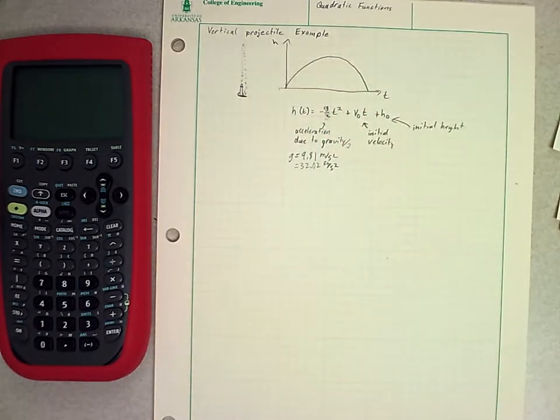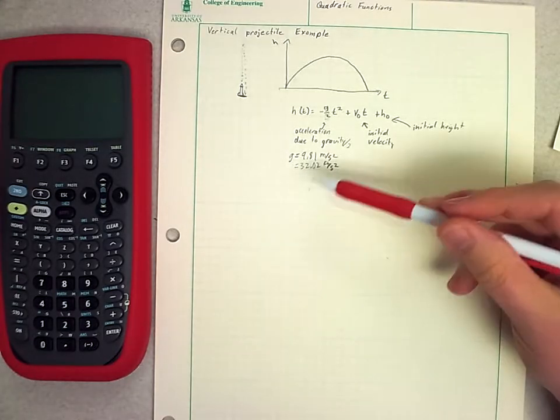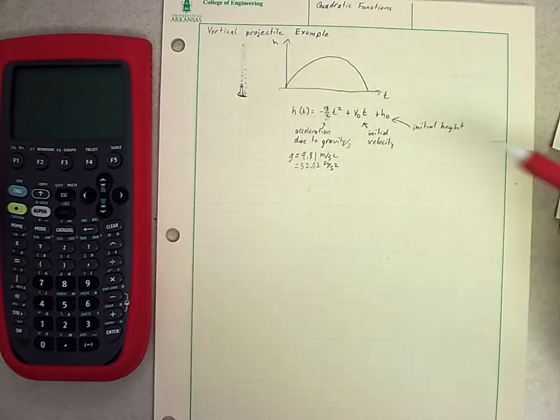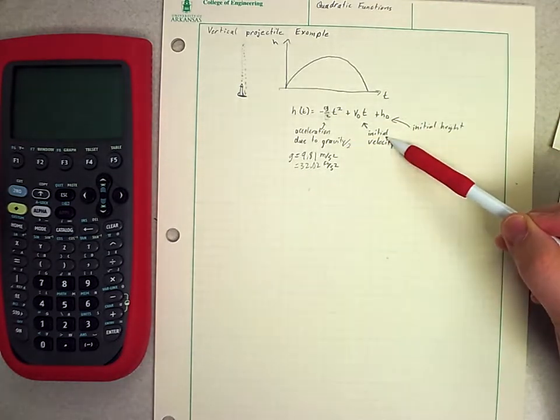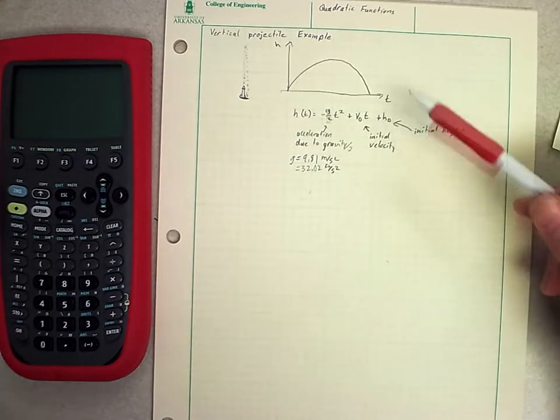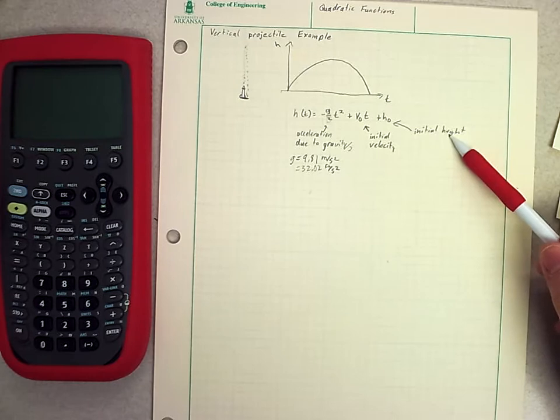Of course, you may see it in other units as you go through. Someone might want to do it in miles per hour squared or something like that. It is always going to be some sort of length per time squared to make the units work out with our dimensional analysis. You also have the initial velocity. Remember, this is the initial velocity with which it's shot upward, the direction we're talking about in terms of height. And then you might have an initial height.